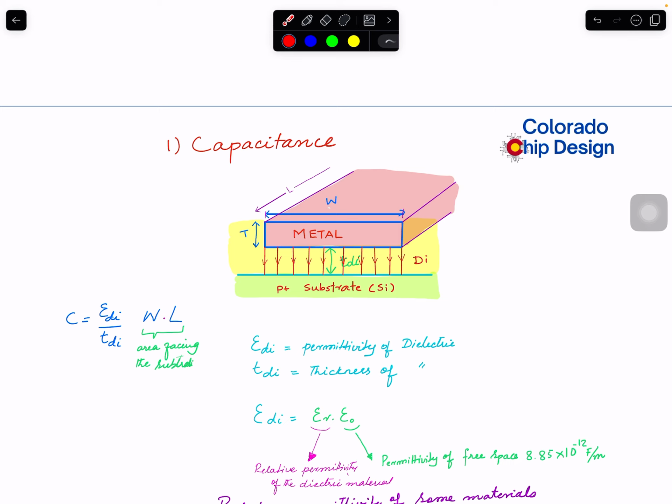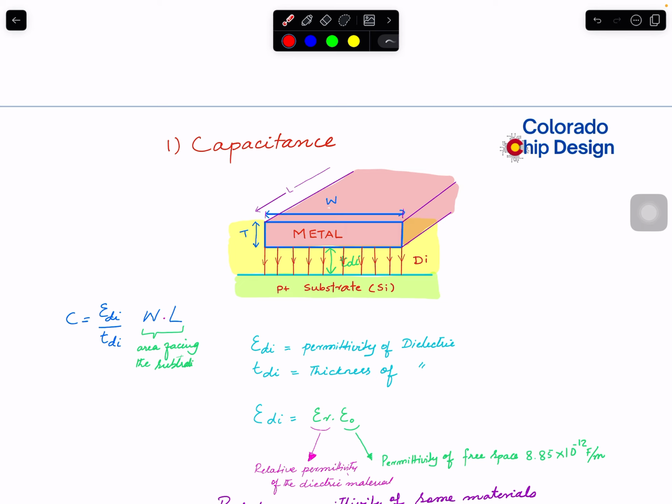Let's look into the very simple capacitor. I will intentionally try not to go into too much mathematics, but trust me, some of those equations, as I always say, are really important to remember. You don't need to memorize them, but remember some of the key parameters that you think can impact your capacitance and resistance. So, in this example, this is a metal.